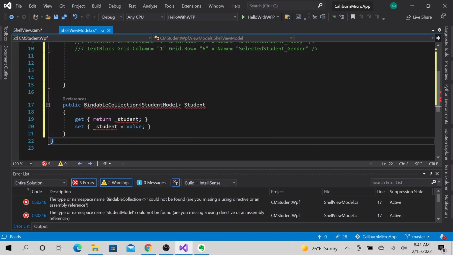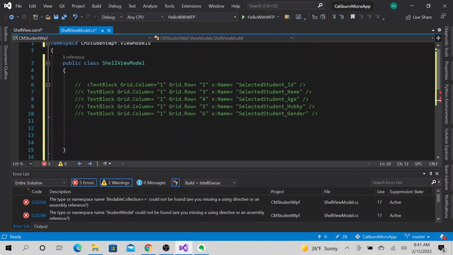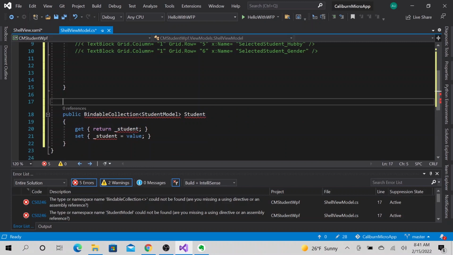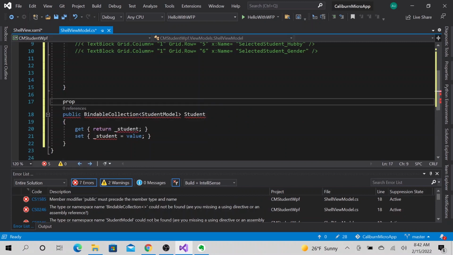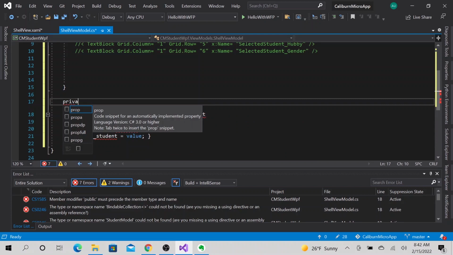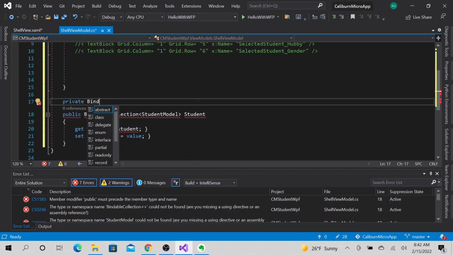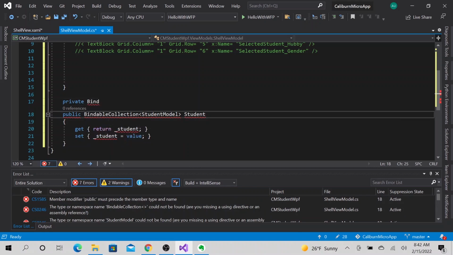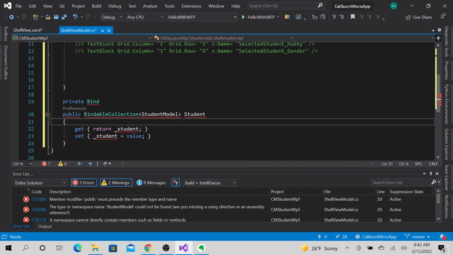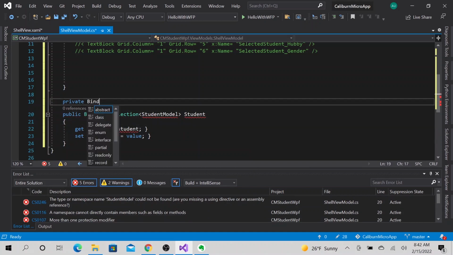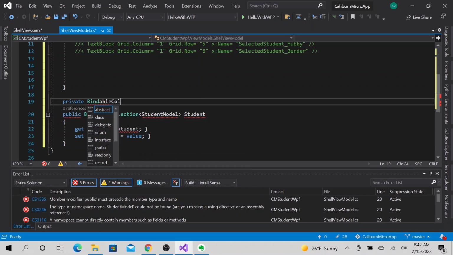So this is a property, right? So this is a public version of it. So let's go ahead and create the private bindable collection. Let's go ahead and add this bindable collection, Control dot, using Caliburn.Micro. All right, so now let's call bindable collection.